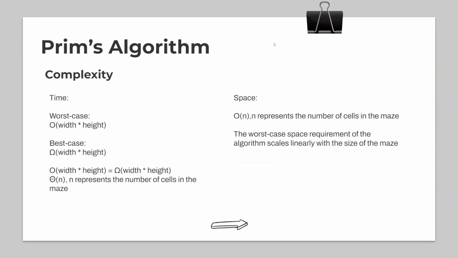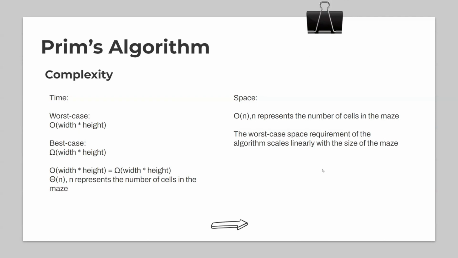Now let's talk about the complexity. If n represents the number of cells in the maze, in the worst case, the program might have to evaluate every cell except the border of the maze. So for time complexity, big O is O(n). In the best case, the algorithm's execution time is also proportional to the area of the maze, so big omega is Ω(n). And now we get big theta is Θ(n). In terms of memory usage, this algorithm requires storing the whole map, and there is no recursion inside. So we can see the space complexity is big O(n).